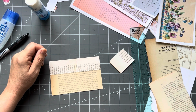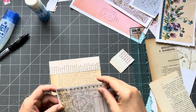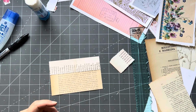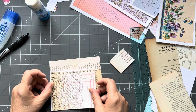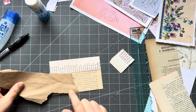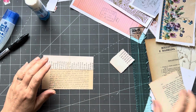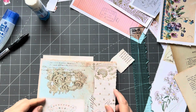I wanted to see if I had something decorative in here. Oh, no, not that one. Oh, that's vellum. Well, I guess we could have... Oh, now what about a piece of this? I want a piece of packing paper? No. Okay. Let's see.